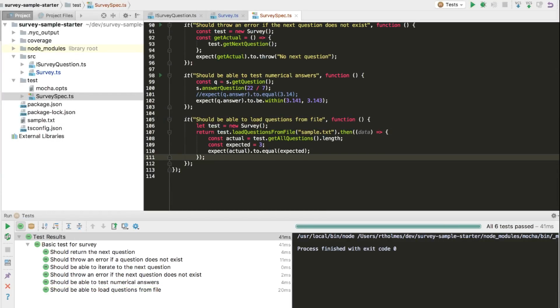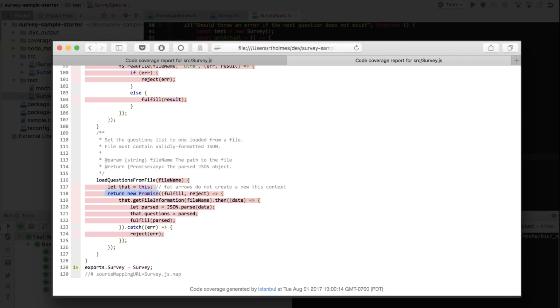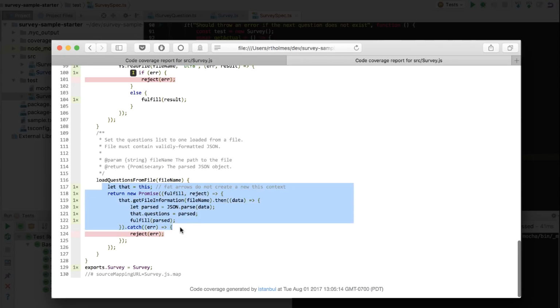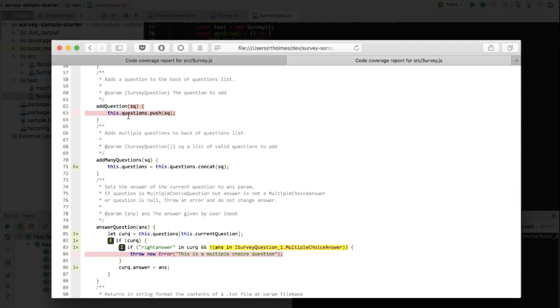And if we go back and check the coverage report now, we'll have to regenerate it, of course. We regenerate the coverage report and take a look. We can see that this function is now covered. And of course, there's this clause that we've missed. And if we wanted to add more tests to the rest of this class to make this test suite complete, we'd have to go back and fill in the rest of these uncovered bits of code. So there's an error case here, and there's a few other individual lines of code that need to be looked at.